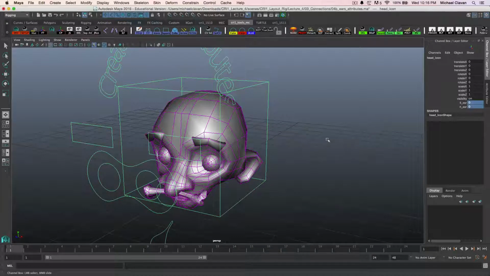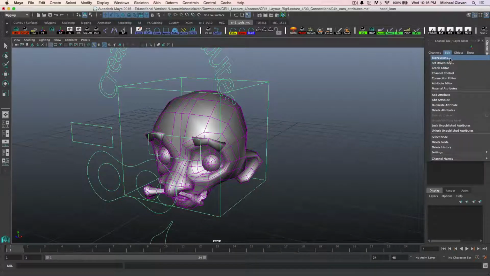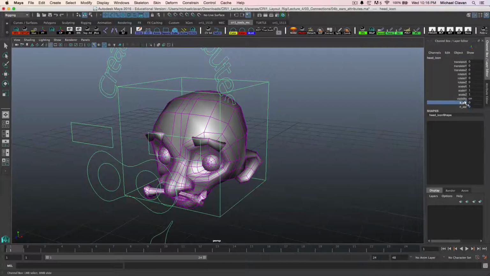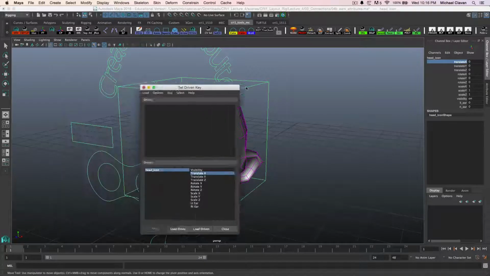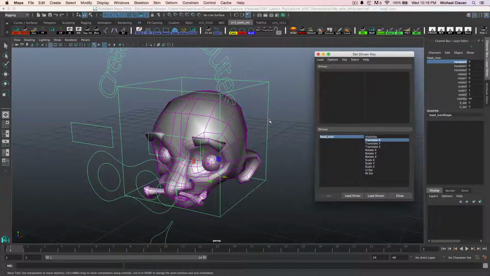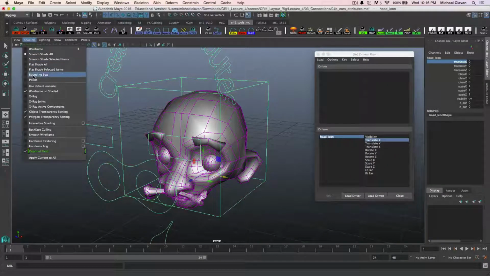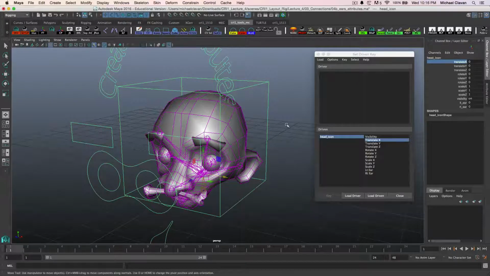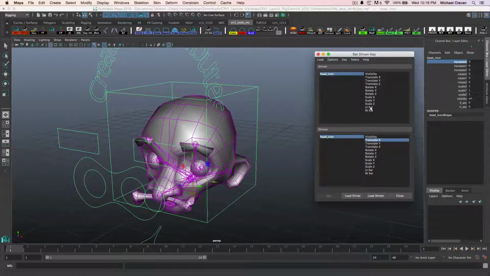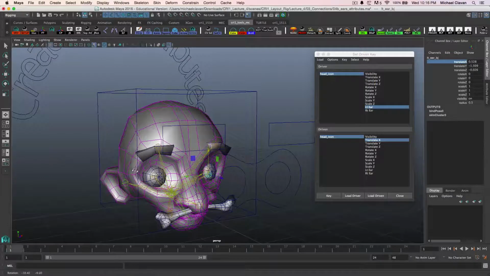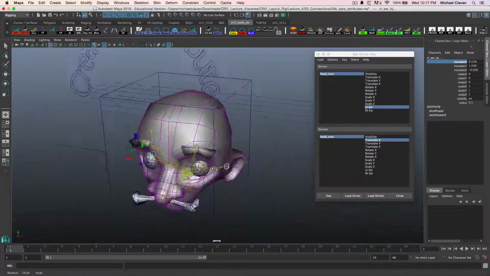Okay, so now we do an SDK. You notice in edit, my set driven key is there because I do have an attribute selected. You have to have at least one attribute selected. I click on set driven key. Okay. So I'm going to show my X-ray joints. Our driver is going to be our head box. It's going to be your left and right ear, but first it's going to start with left ear. My driven are going to be these two joints, my left followed by my right ear.